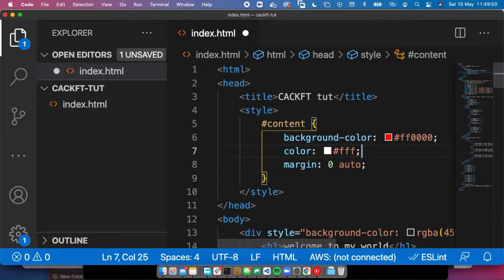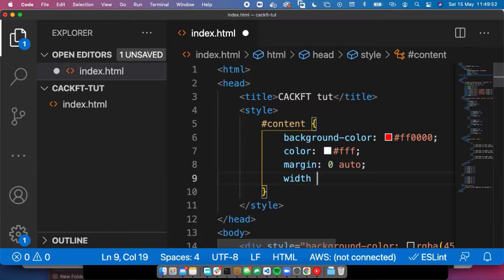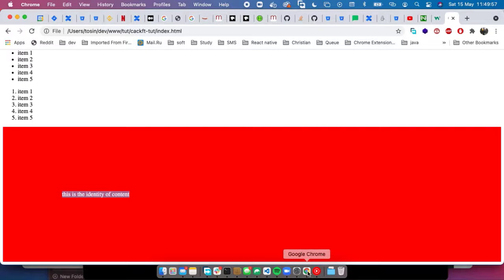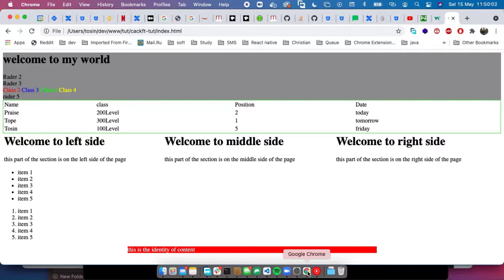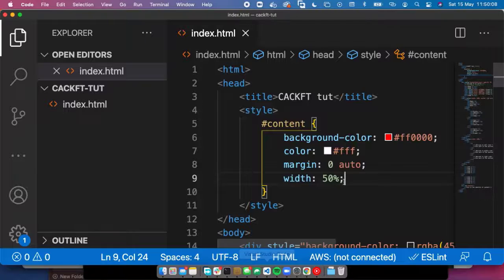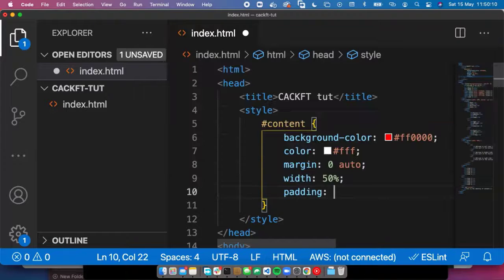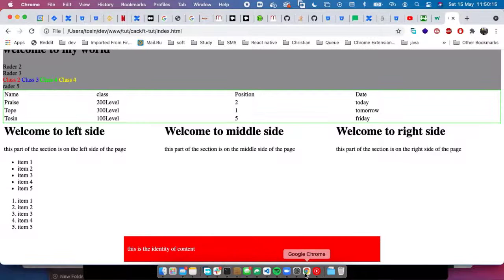I can take this out and say, give me a width of 50% of the whole section. So it will reduce this red now to the middle. You see, it brings it to the middle. Now, for me to increase it from the middle, I can say, okay, give me padding of 10 px on that text. So if it's giving me a padding of 10 px on that text, I have it. You see, it's at the middle. If you use a ruler and measure from here to here, measure from here to here, it's the same thing.